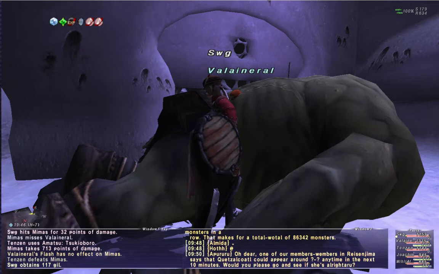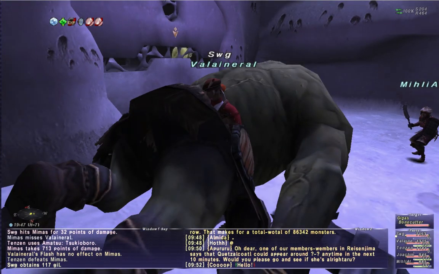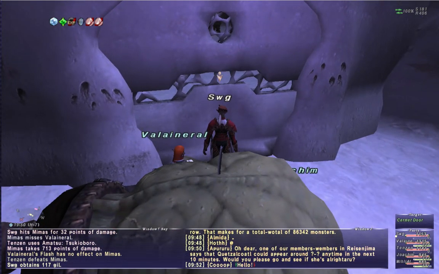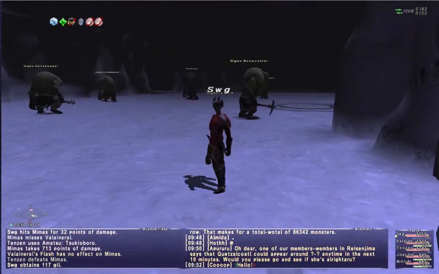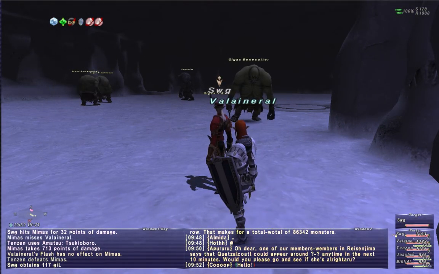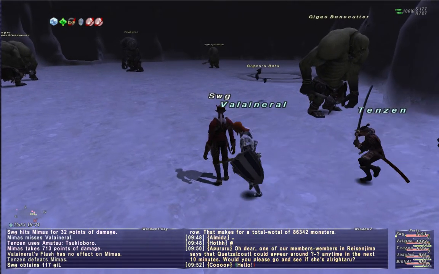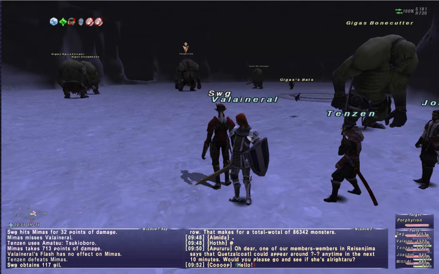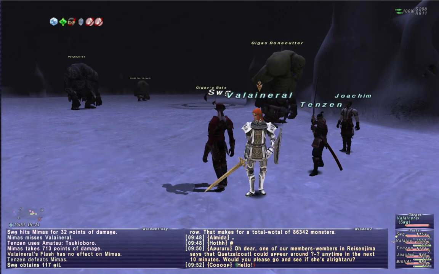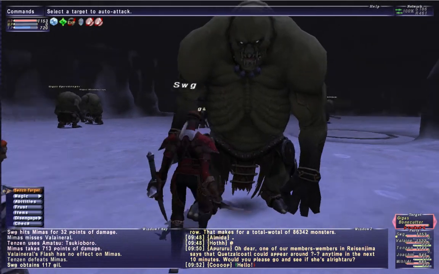Mimas can drop a nice great axe for warrior, but did not for me that time. Alright, then we open up this Sermet door. That brings us to a room with several Gygas and the NM that we're after. Again, depending upon what level you're at, this room can be pretty problematic, as they will all link together or aggro you. So just be very careful when you come in here, and good luck.